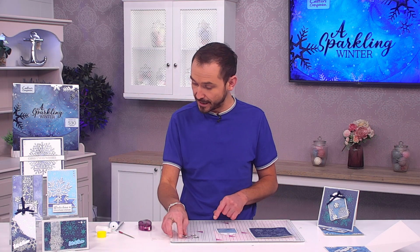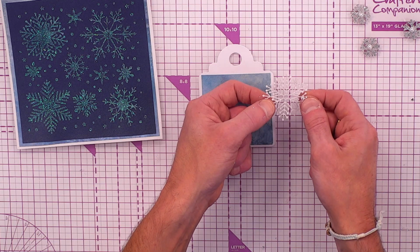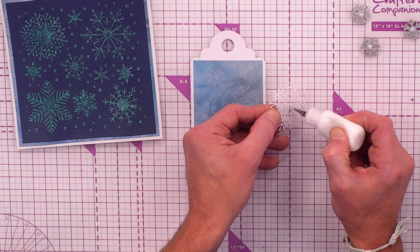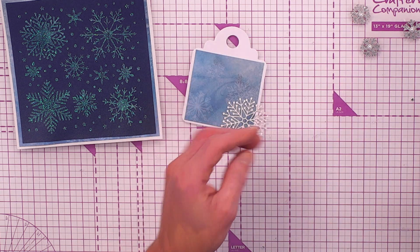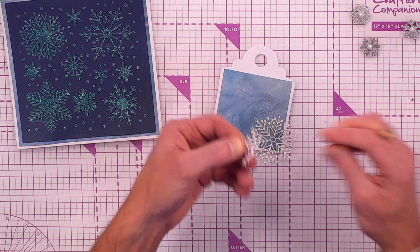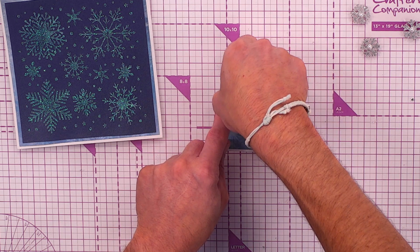So what I'm going to do is come along with another one of the cut snowflakes that we can see here. And then I'm going to go into that circular base here with my tacky glue. That's going to go into here and press. That other half that we've got left over, we're going to add some of our tacky glue into here. That can then go into the corner there.